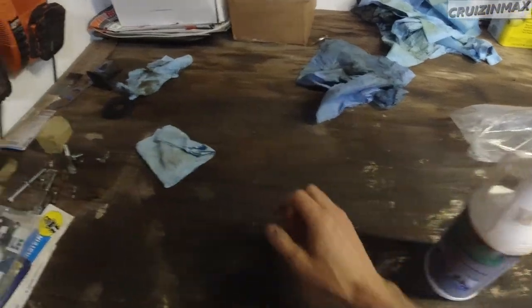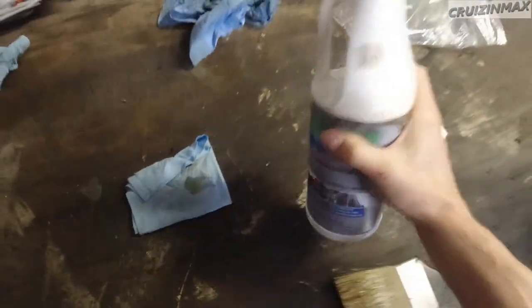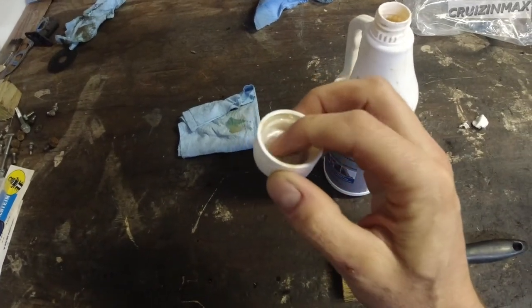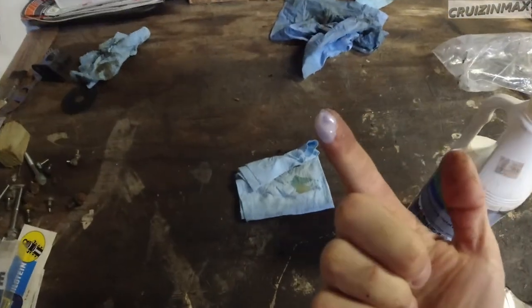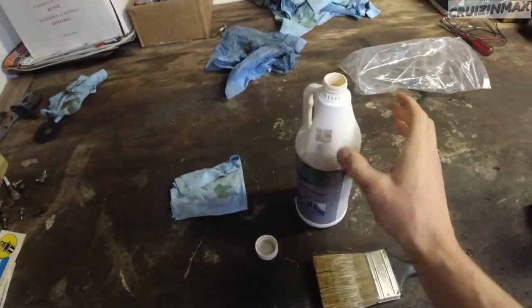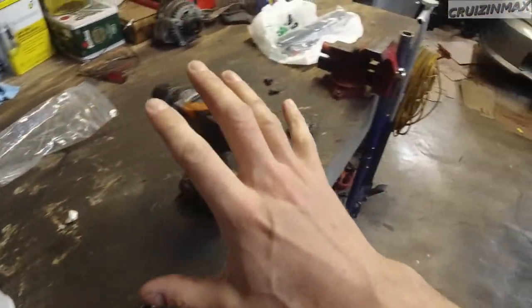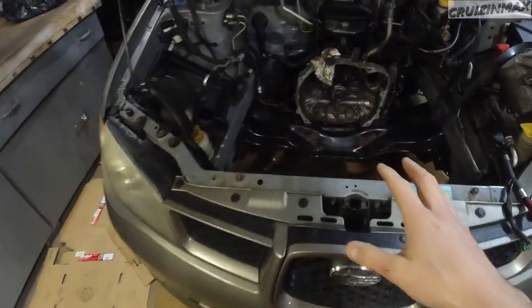Let's see what color it's got. Supposed to be white. This is not white. All right, it is white now. Okay, so as you can see, whitish. Let's call this a whitish color. Okay, and this goes on kind of like milk, like thickish milk. We're gonna brush it on, remembering not to take rust off fully, just so it's not flaking anymore.